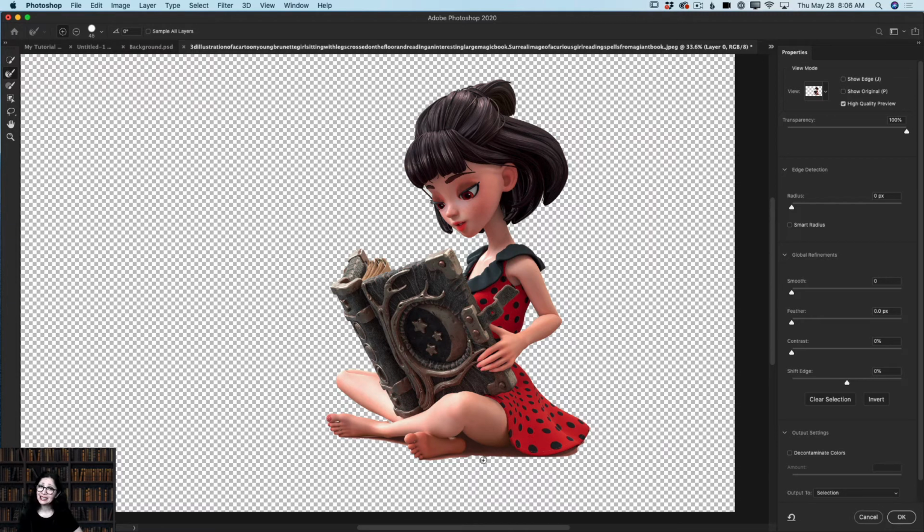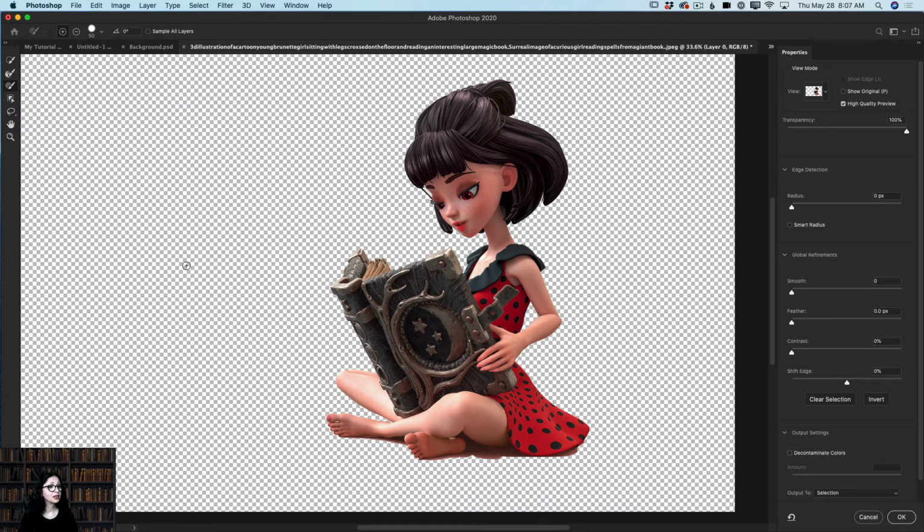And if you will pay attention to this shadow, I still would like to preserve this shadow, because definitely she will cast a shadow on the surface she sits on. And if you would like to eliminate the shadow, you can eliminate the shadow from the same workspace. Simply switch to a brush tool, increase the size of your brush, and you can paint it out.